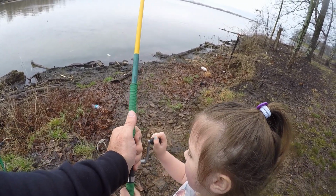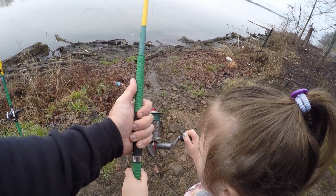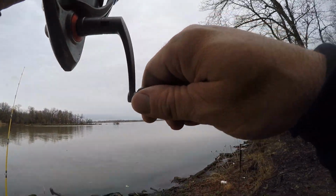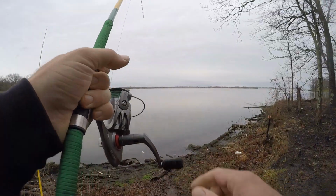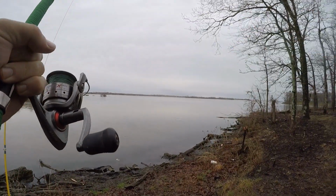See the X marks the spot? Oh, you see the X on the reel, huh? Here, let me see this. That's a yes on you. You just don't want to today, do you? Yeah, you're just too busy playing.